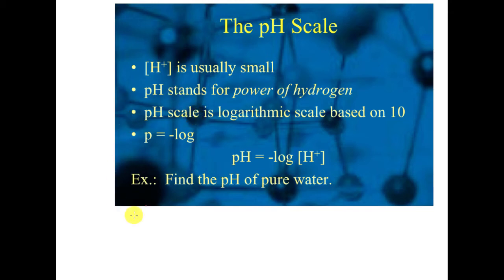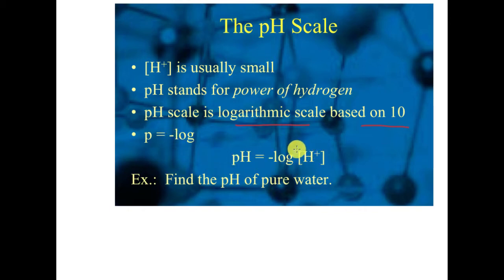Since we're dealing with scientific notation and it's always powers of 10, we're going to use a logarithmic scale that's based on 10. Now, if you've used logs in class and math, great. If not, don't worry about it. I'm going to show you what to do with logs. It's not a big deal. All you need to know is where the button is on your calculator. So we're going to use the pH is equal to what's called the negative log. P is what's called a mathematical operator. And in math, wherever you see the P, technically you're supposed to take the negative log.